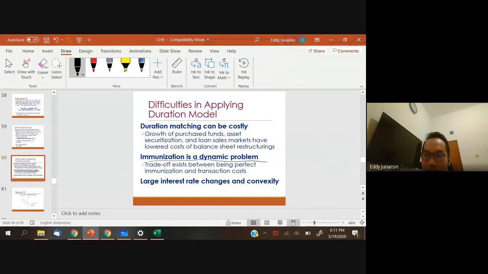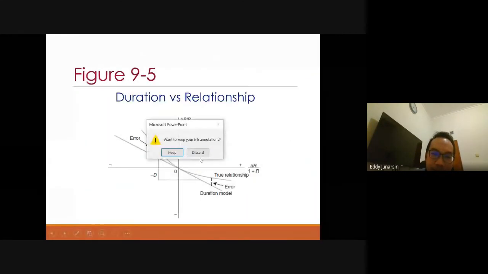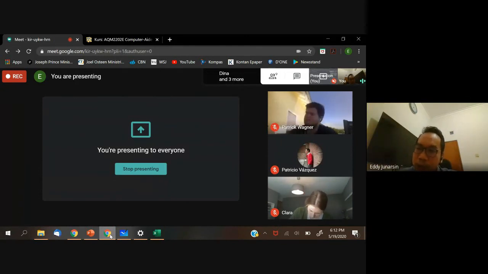And then the third one is very technical, the convexity problem here. I hope you still remember from maybe previous courses, again, if market rate increases, the price of an asset will decline. We'll see this more in subsequent chapters, but maybe from the previous courses that you have done. If market interest rate increases, then the value of an asset will decline.